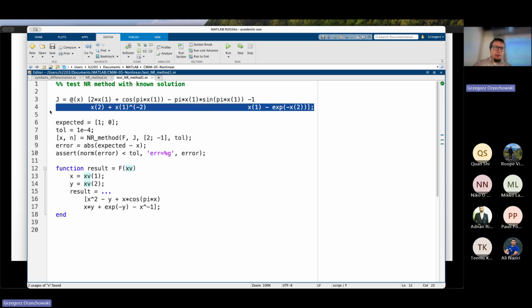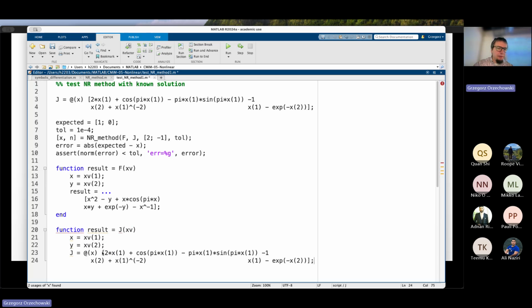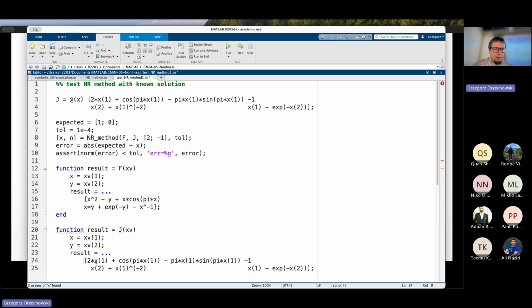So let's do the same for the Jacobian to be consistent. xv, then we need those two same lines, x is equal to xv of 1, y is equal to xv of 2. Programming is difficult enough not to make it even more difficult by using some kind of convoluted and obscure code.